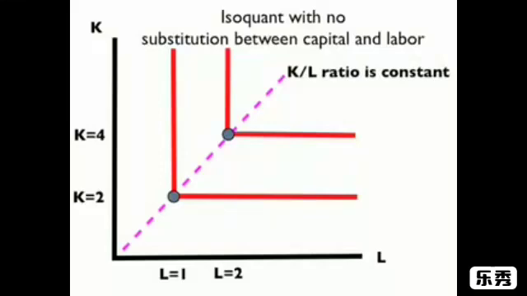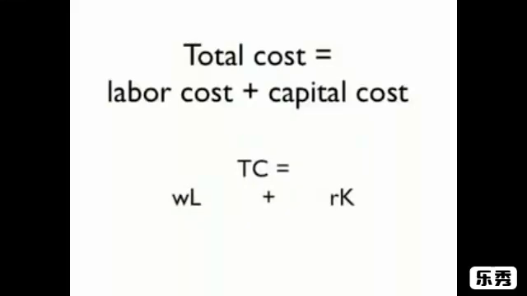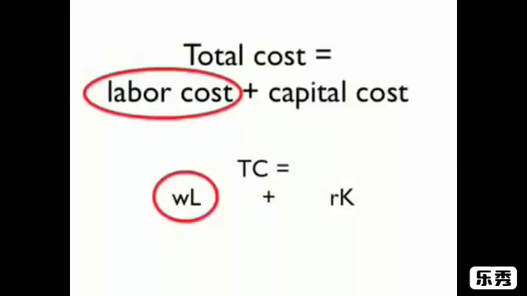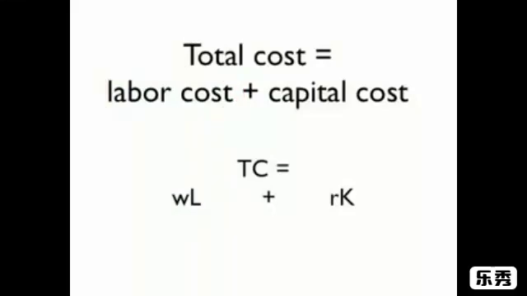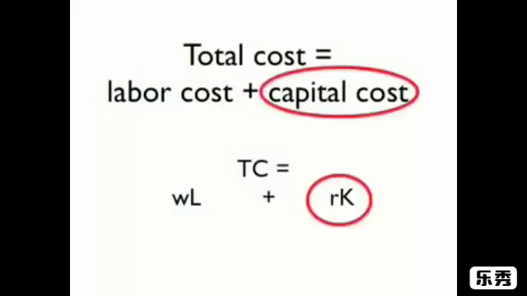So now we want to bring in the cost side of the equation for the firm, because the firm is going to be looking to minimize costs in order to reach a certain level of output, or equivalently to maximize profits. So first we want to have a depiction of total costs for the firm. And those total costs are made up of labor costs, which are equal to the wage multiplied times the number of workers used, and the capital costs, which is the cost of machinery, which is equal to the return to capital R multiplied by the number of units of capital.